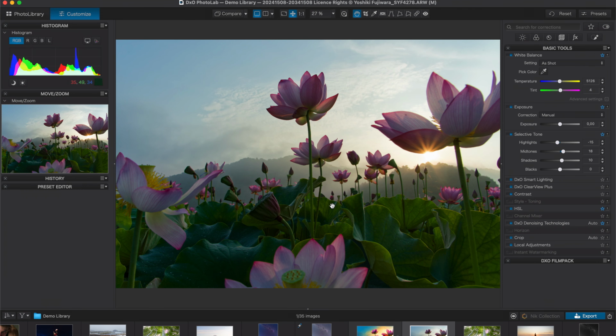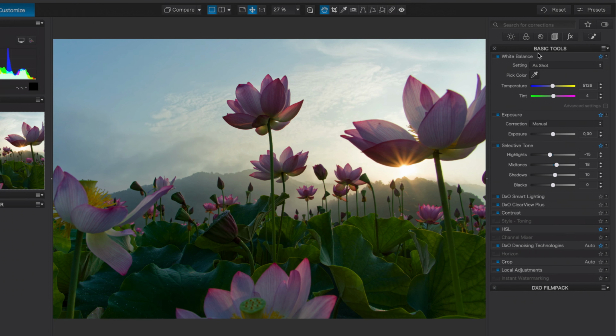Local adjustments, including control points, which originated in the Nik collection, are one of the standout masking tools of DxO PhotoLab. Before we get into the newest local adjustment in PhotoLab 8, the Hue Mask, let's have a quick look at control points and control lines on this image. There's a lot that I can do to enhance this photo, and I'm going to start by enhancing the sun that's peeking out from behind these flowers.